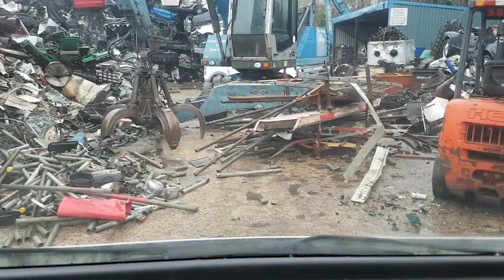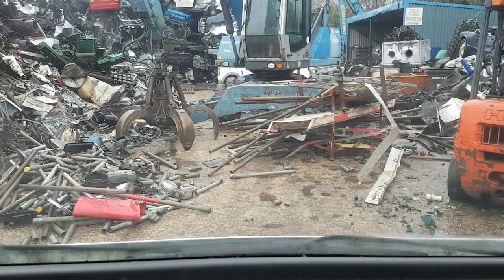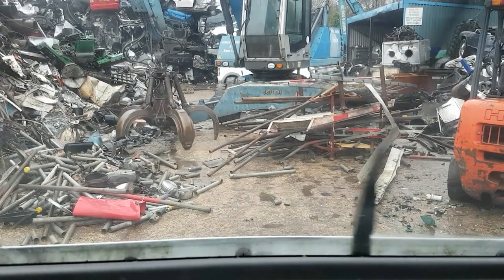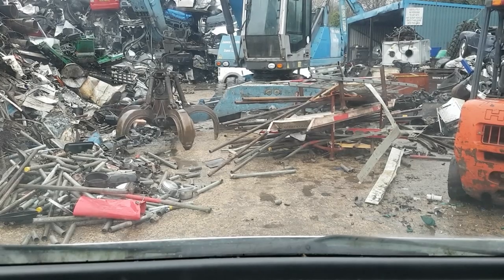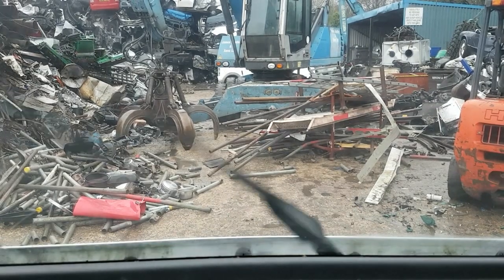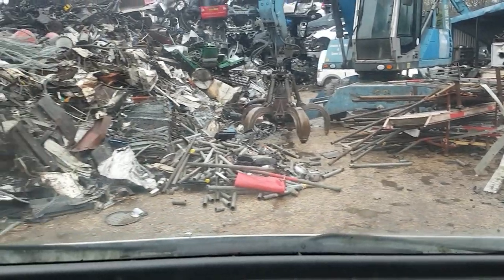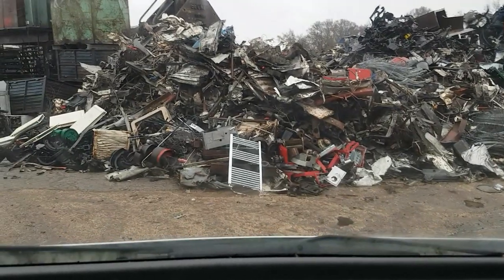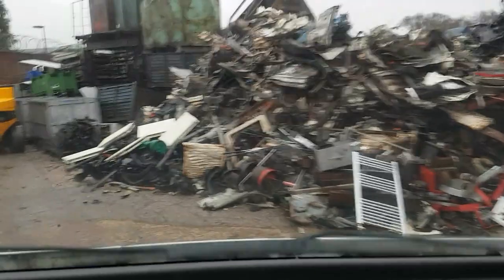Excuse me, mate. I've got mostly light iron here and a couple of bits of heavy I-beam. Where do you want them put? Do you want me to leave it by the discs? Nah. I'll try and put it in the right places, Tom. That's all right. Yeah. All right, buddy.